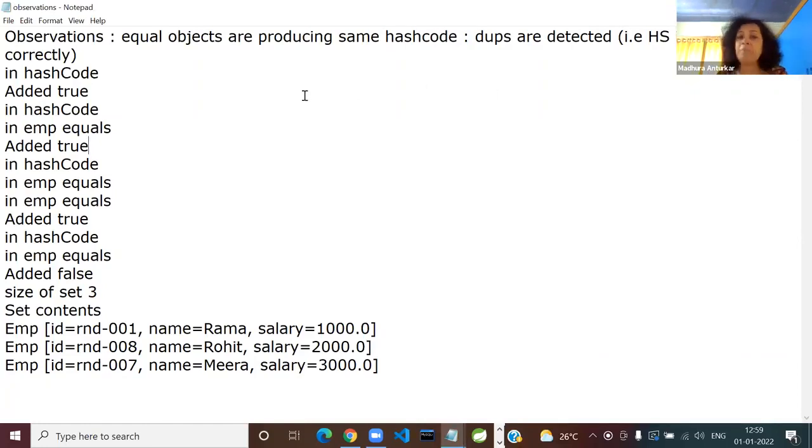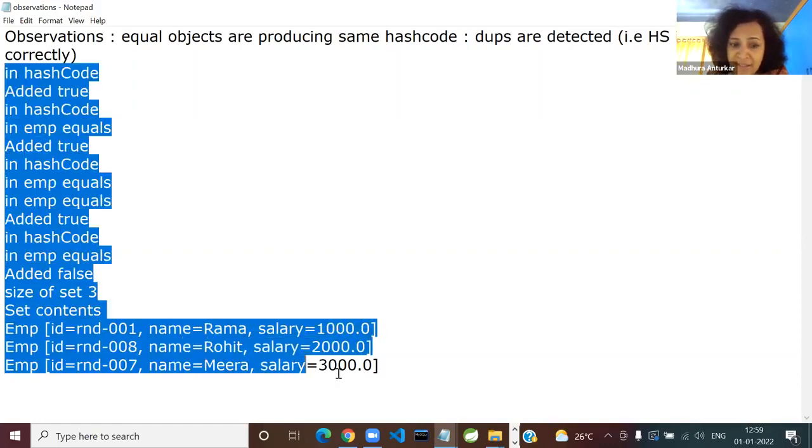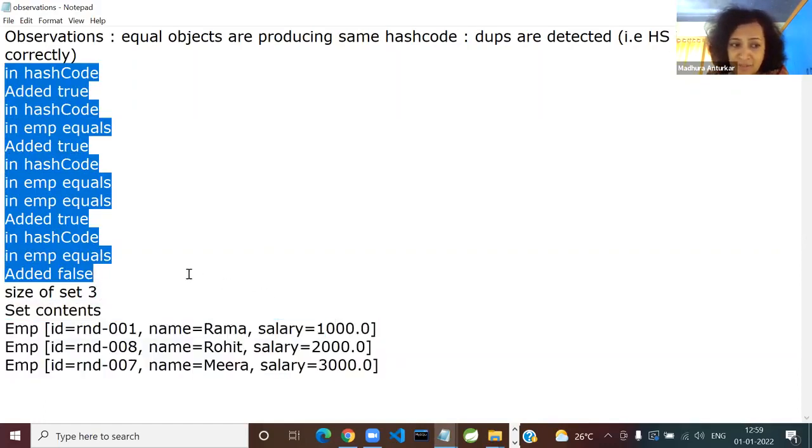But the question I'm trying to ask you now is, look at this and tell me: is this add method running in constant time performance, the O(1) factor, or the O(n) factor? Is this adding of the elements happening with O(1) or O(n)?